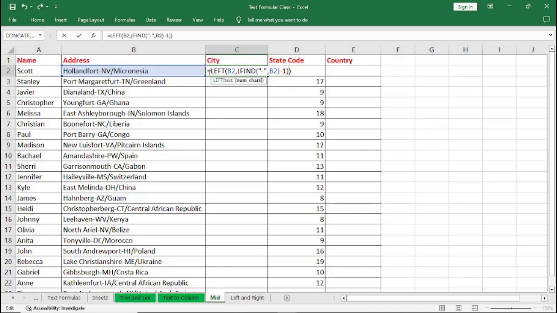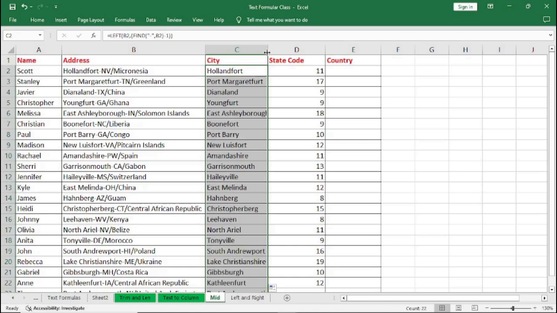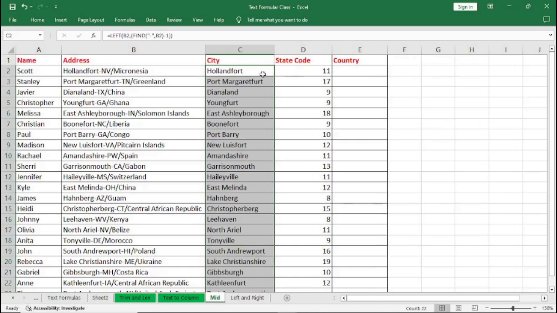So what we need to do now is, here we've just told Excel, go to the left hand side of cell B2 and pick this number of characters which are inside this particular bracket for us. We'll press our enter key, that will give us this. So let's try that and see. Okay, that works for the rest of them. I hope this is very clear.